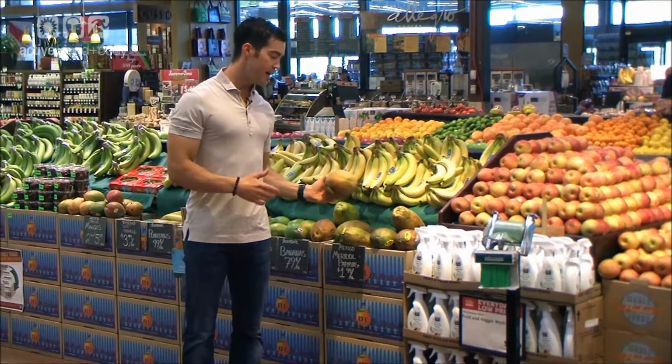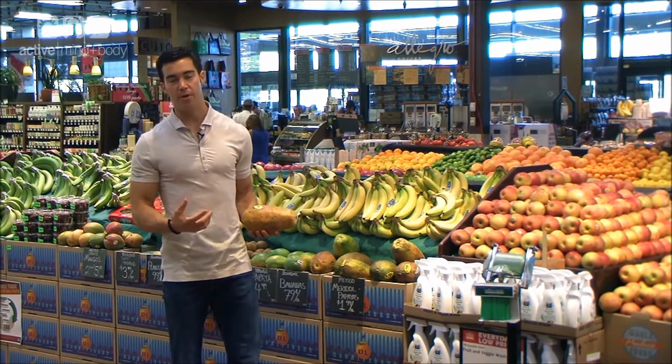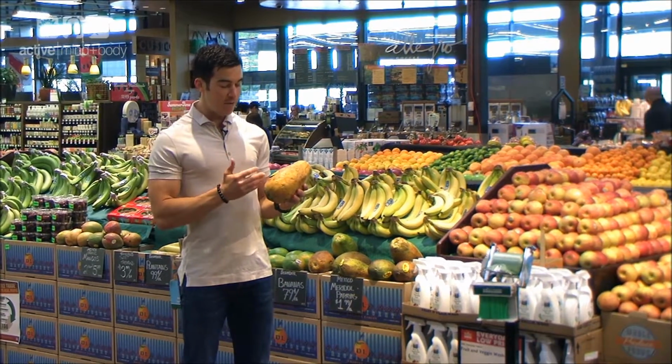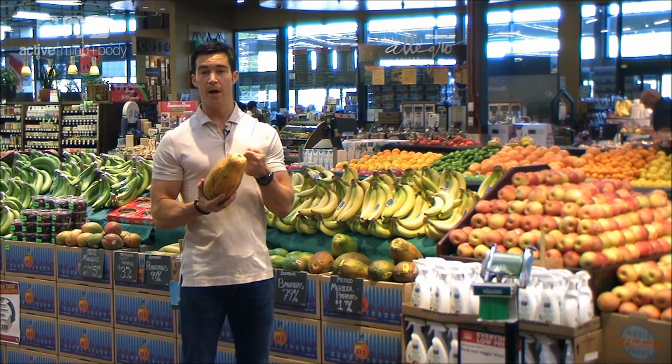It's papayas, one of the best natural digestive enzymes. A lot of our foods are absent in the minerals and enzymes that we need to be able to break them down. I love papaya because it does help you break down the proteins that are in your diet. I will scoop it up, eat it as a snack.